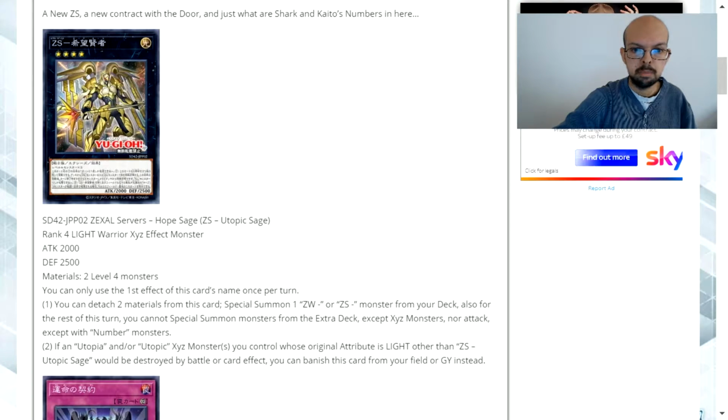So this is meant to be another version of support for Utopia. So you've got the Zexal Weapons and you've got the Zexal Servants. Those are 2 separate parts of the same archetype, which are sub-archetypes within Utopia. The first effect to detach 2 materials means you're using up both materials for the effect, but you're able to then search instantly for one of your Zexal Weapons or Zexal Servant, depending on which effect you want, and then you're able to then equip those monsters to your Utopia. So depending on your situation and depending on what you need, that can actually be very easy to access.